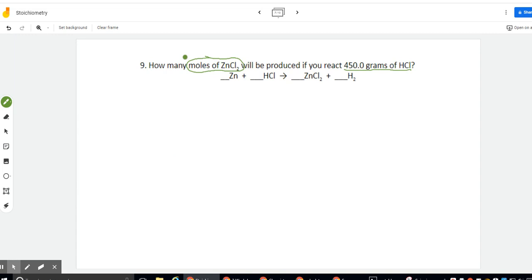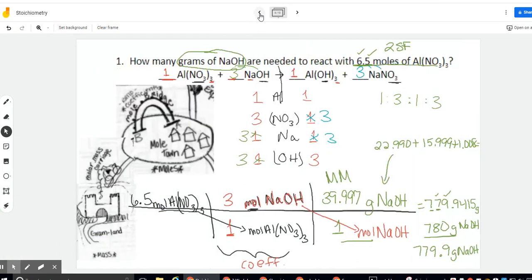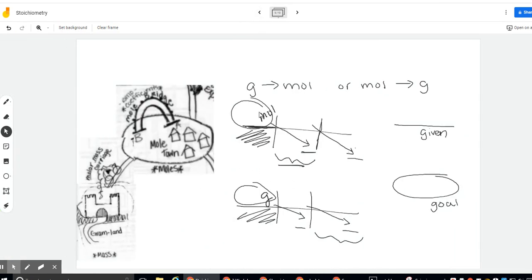So when we're looking at our map, we basically are starting now in Gram Land. We're going to convert to moles using our molar mass, paying attention to where our units are going, down to the right. And then once we're converted to moles, so we have moles on top, the next step is to do that mole bridge, or that mole ratio. So back to the first slide that I was showing you, we are now starting with moles. So that means that our second step, we're starting with grams, so that means that our third step is that mole to mole ratio, okay?